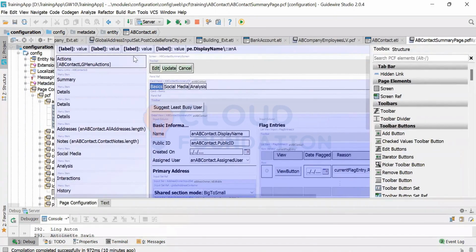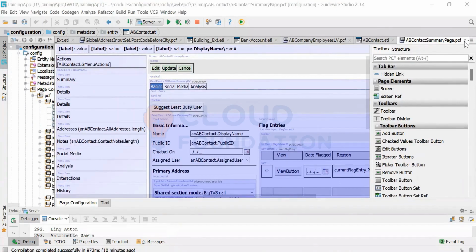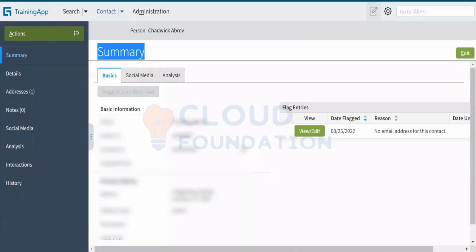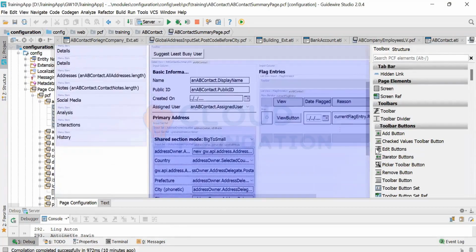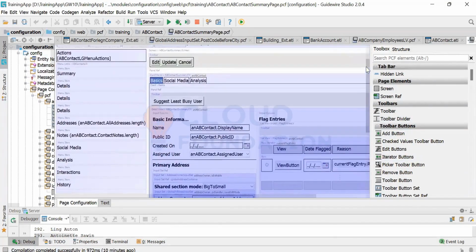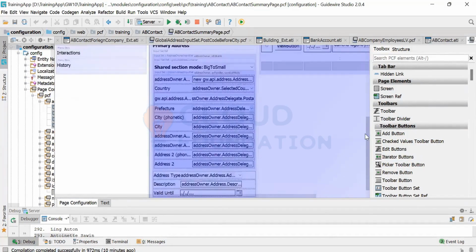Easiest way is Control Shift O. Yes. And let me close it. The third way is the Control Shift E. The Control Shift E will directly take me to the PCF file. Control Shift E. Yes.